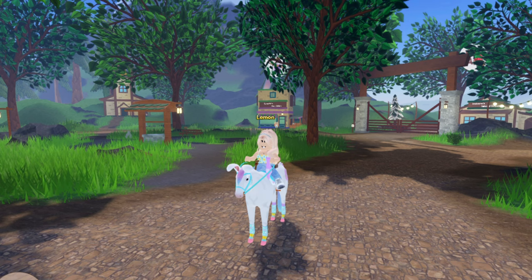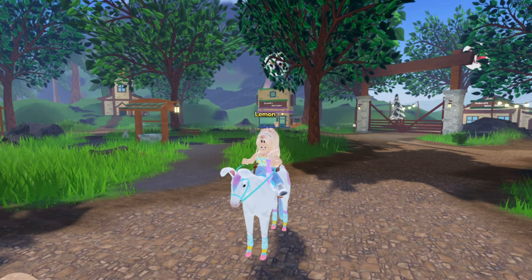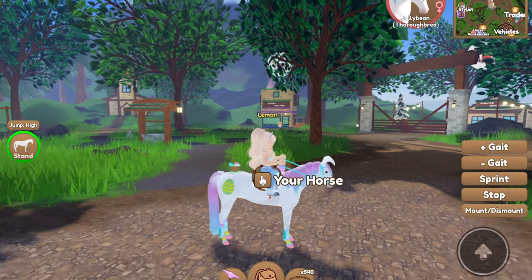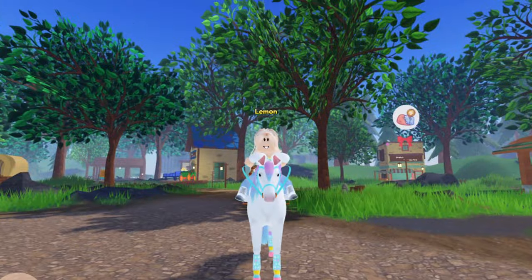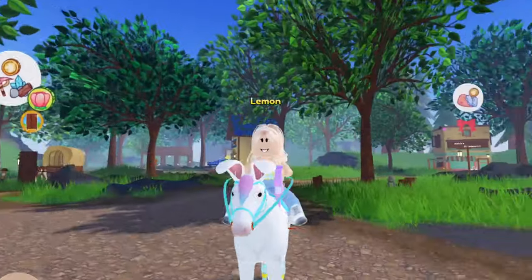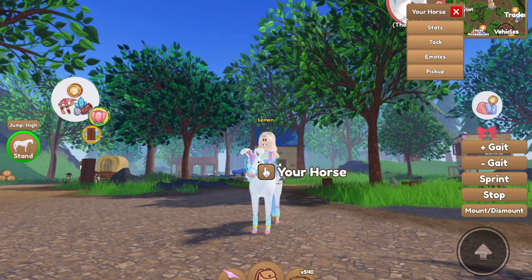So today I'm going to be making spring tack sets for my horses, so without further ado, let's just jump into it. This here is my horse Jelly Bean, and the set is like half complete. We've got the blue Easter egg pattern on the bottom, and the white one on the top, and it's just kind of a mess, so we're going to take this off.